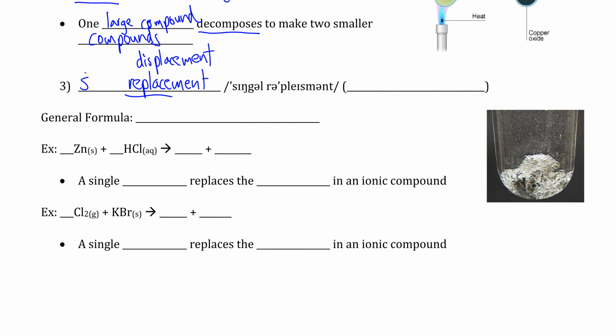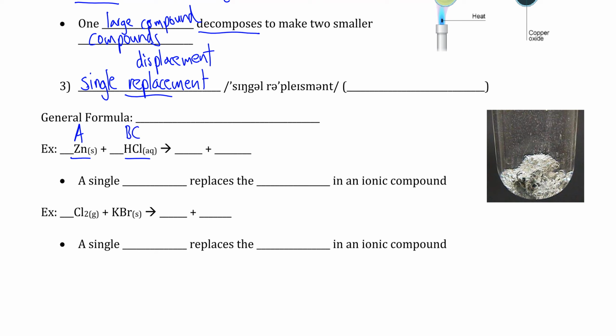So this first type of replacement or displacement reaction is what we call a single displacement or single replacement reaction. There are actually two of these that are slightly different. We can see in the first one that we have zinc, which is an element. We're going to call this A. And then we have hydrochloric acid, which is a compound. So we can consider this to be BC.